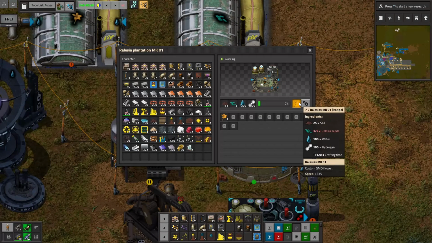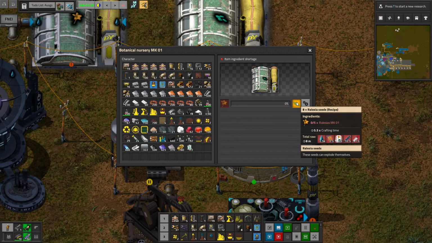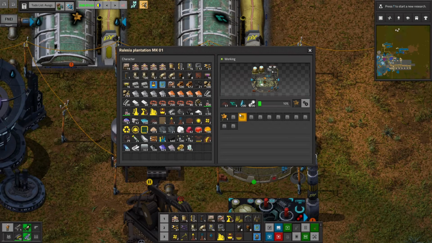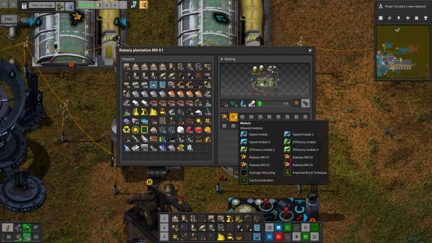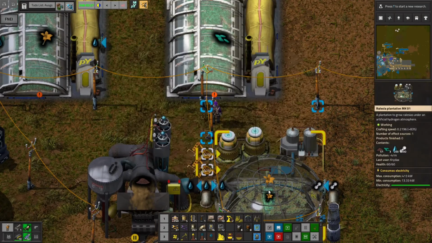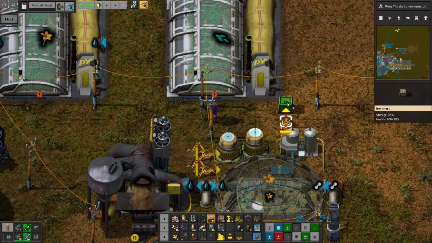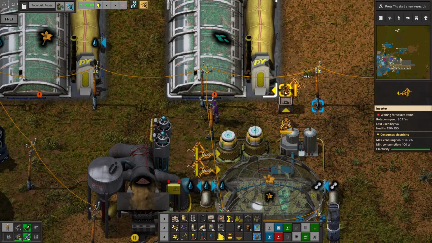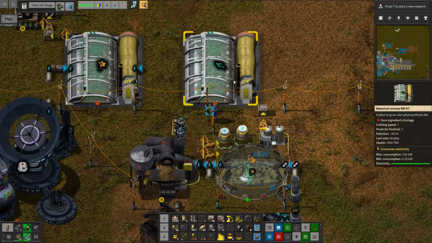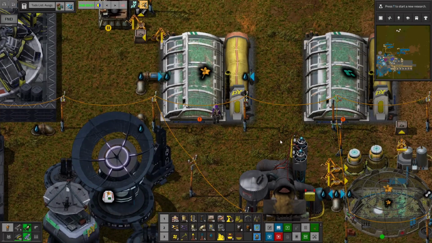But once that's done, we'll have 7 more, which I will need to turn 5 of those into seeds. And then I can add 2 more onto here. And then at that point we'll be cooking. So this will output flowers, which will go into here. Actually, I need to make sure we don't accidentally make all of the flowers into seeds.